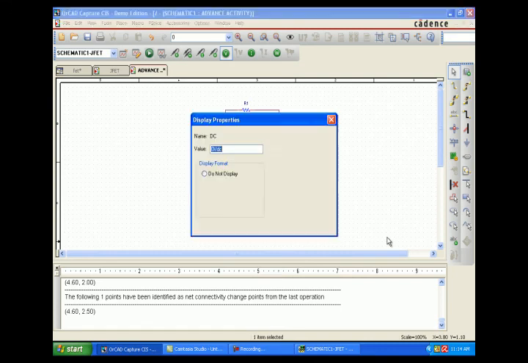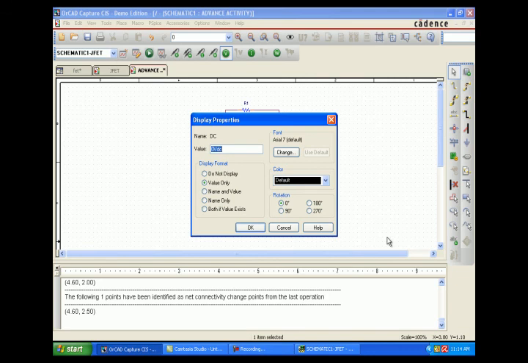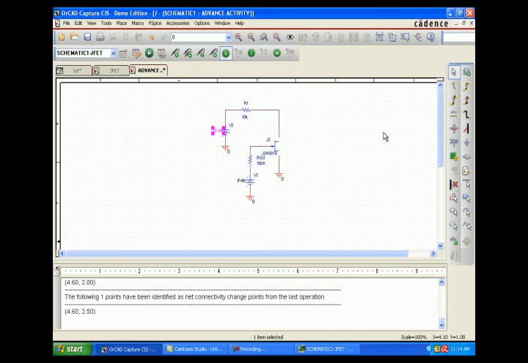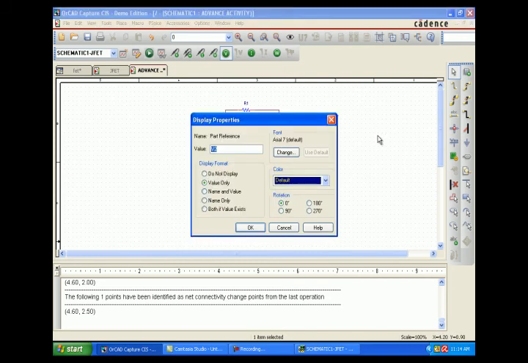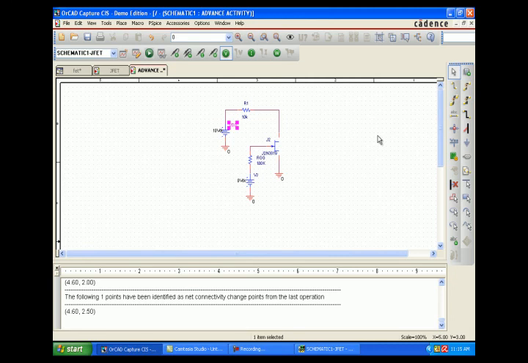We're going to make that the 10 volt DC. That's VDD.